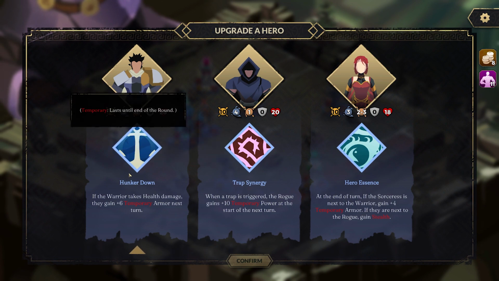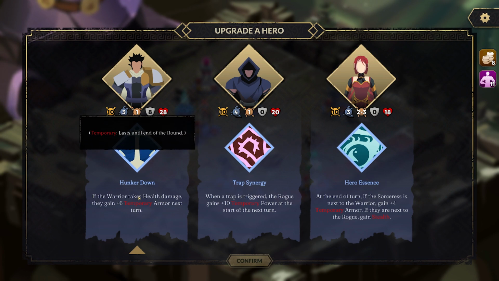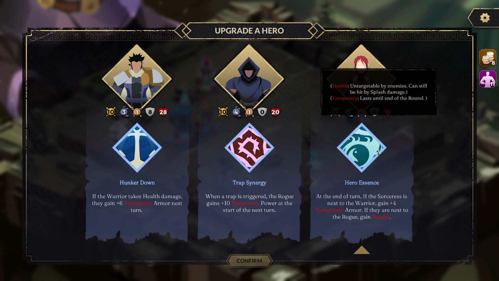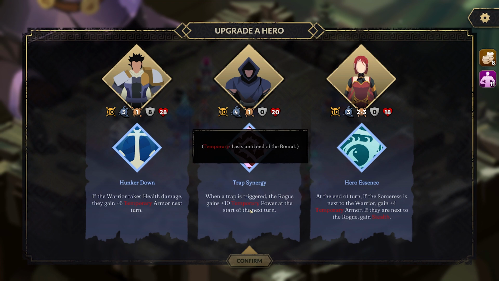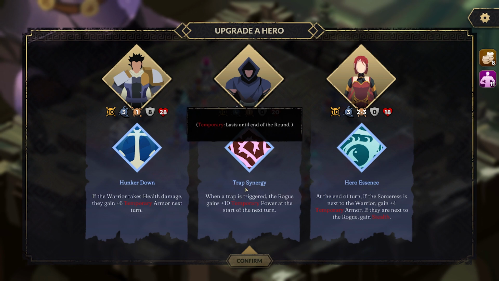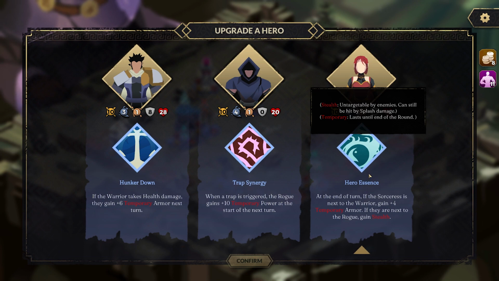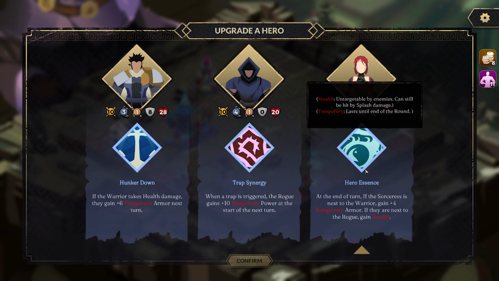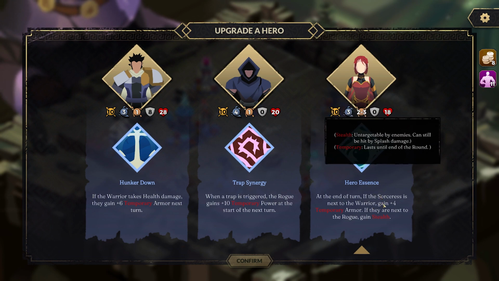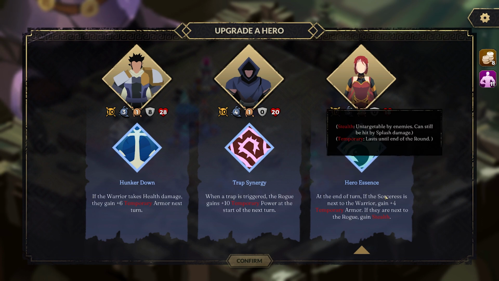Hunker down. If the warrior takes health damage, he gains 6 temporary armor next turn. So if he takes any damage to his health, I'd rather not take damage to my health if that's possible. When a trap is triggered, the rogue gets temporary power at the start of the next turn. That's kind of cool. Hard to plan ahead for, but the traps can be rearmed by him as well. So that might be good. Hero essence at the end of your turn if the sorceress is next to the warrior. I don't like these ones, but this is actually kind of cool. She gains temporary armor if she's next to the warrior and temporary stealth if she's next to the rogue, which is kind of a cool thing.